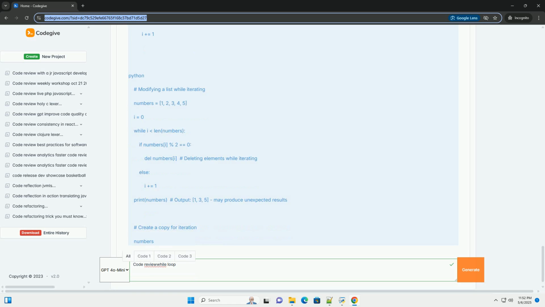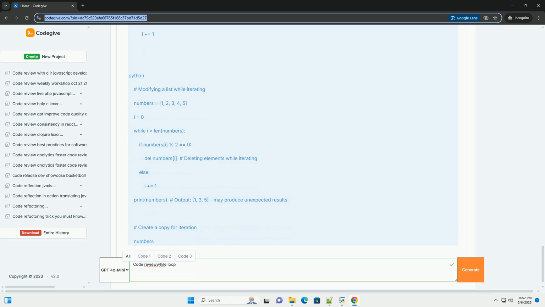3. Code review checklist for while loops. This checklist provides a structured approach to reviewing while loops effectively. 1. Infinite loop prevention. Condition evaluation: carefully examine the condition to ensure it will eventually become false. Ask yourself, under what circumstances will this condition become false? Is it guaranteed to happen?